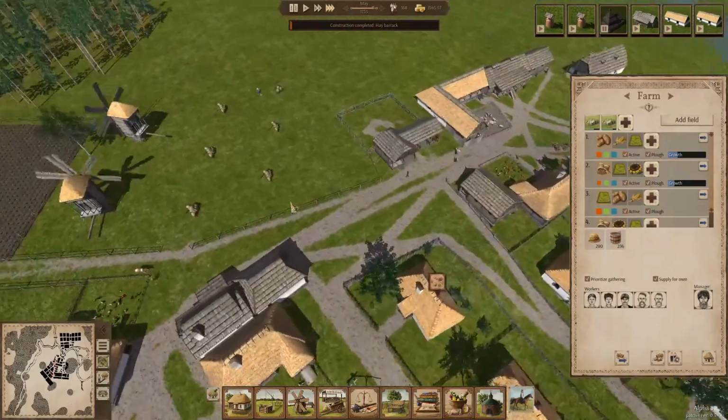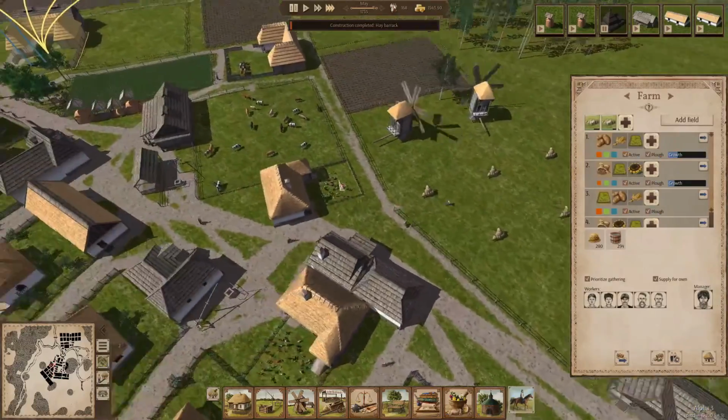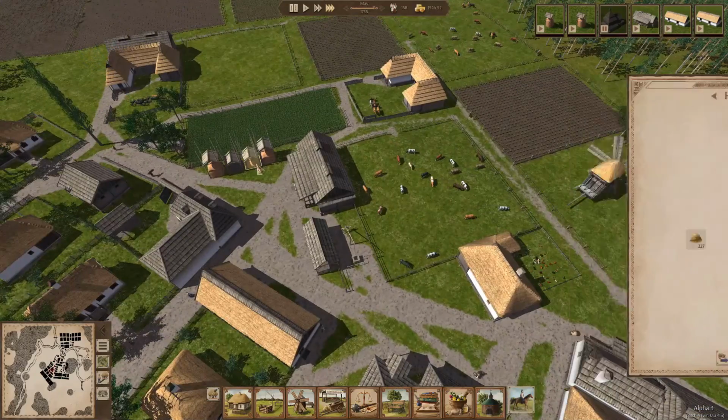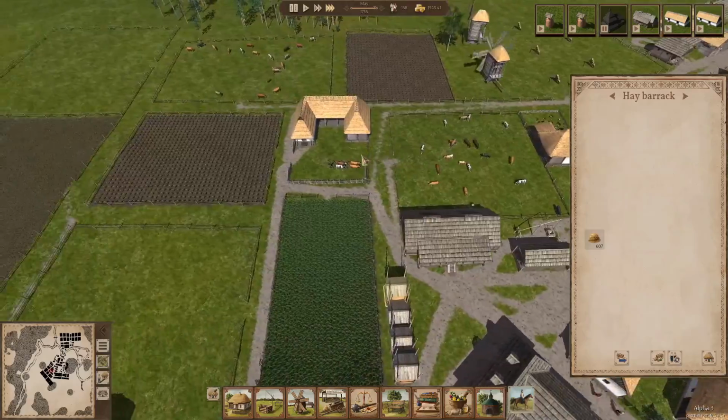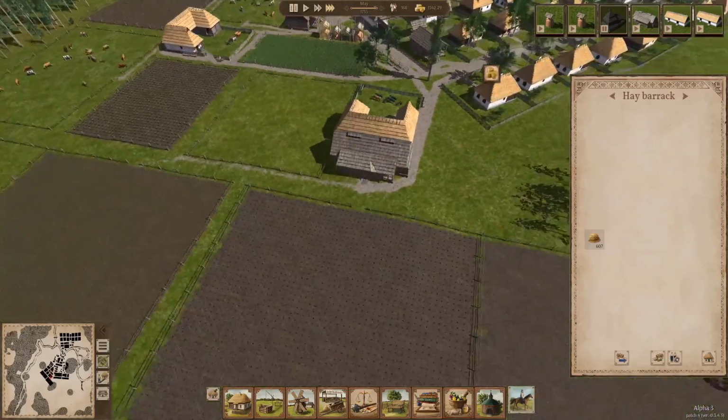Do we have enough stuff happening here? We've got like 6 of these working. So that should mean we should have enough of this all of the way around. Yeah, I think that's going to be enough. These guys are still mowing, so that's good. Moving on.